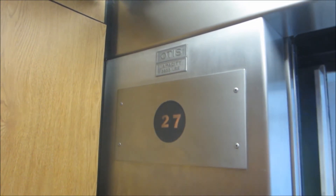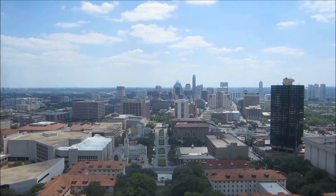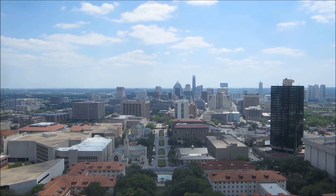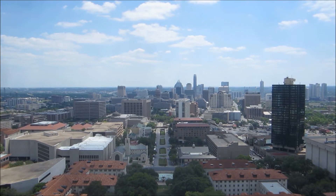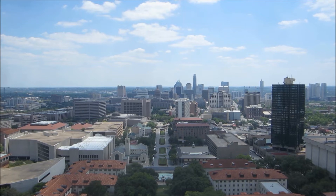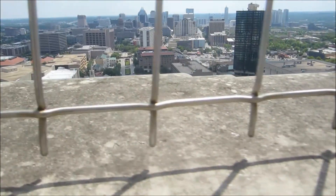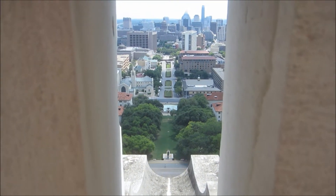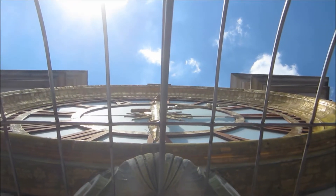That was impressively fast. All right, here we are on top of the UT Austin Main Building Tower Observation Deck, looking at downtown Austin to the south, with the capital, downtown, and the south mall, as well as the six-pack. There's also a view of the UT South Campus region and downtown Austin in the distance through a drain opening, as well as the south clock.